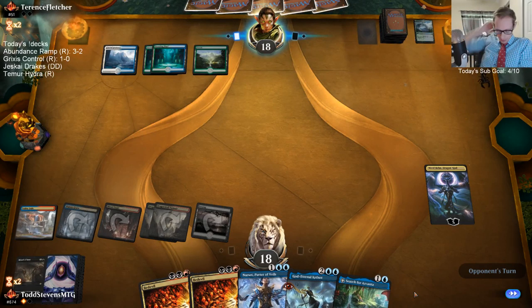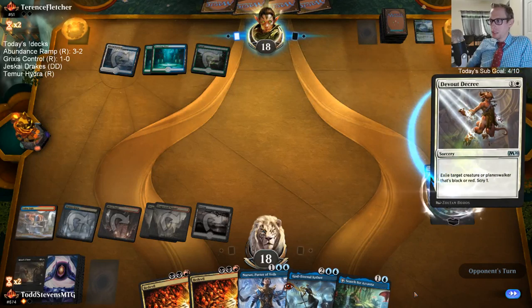Nice, Sheep Mage. You've been having some good success with Grixis Control right now. Very good. Oh no, Devout Decree.